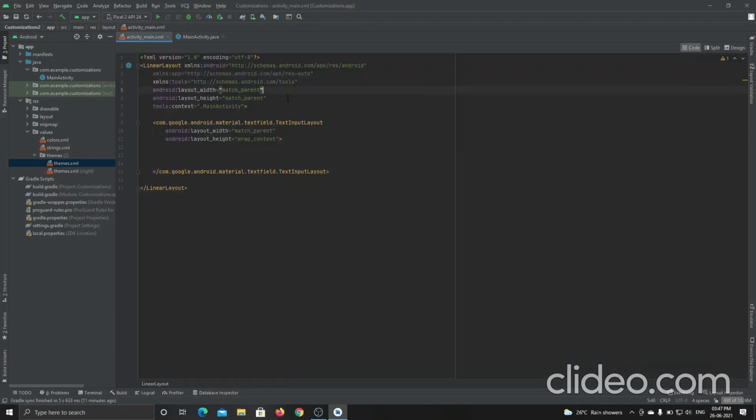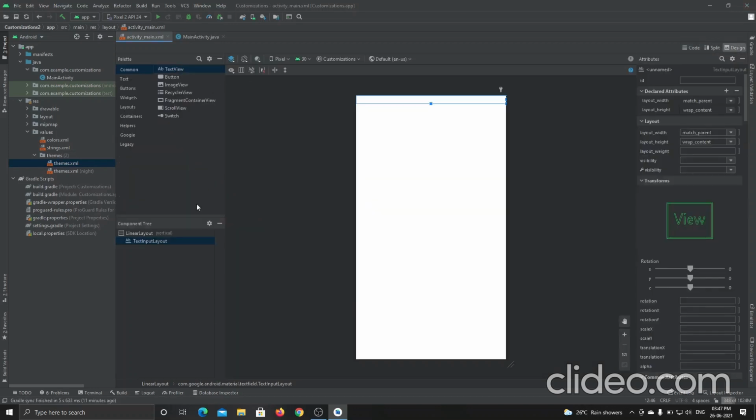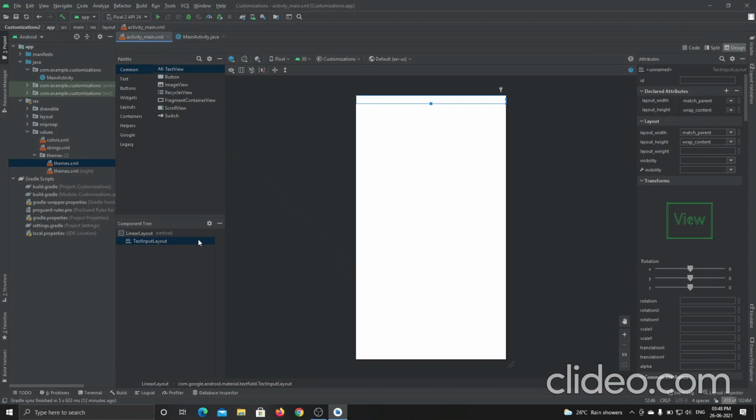Let me add the orientation to it as vertical itself. Okay, let it be this one. It's showing us text view because we are getting as text field. Okay, we are inputting the text, so it is showing me the text input layout.